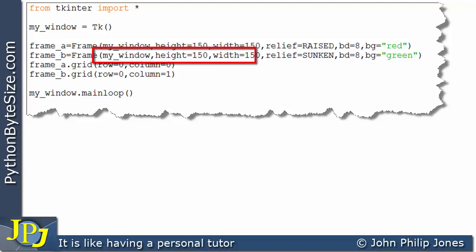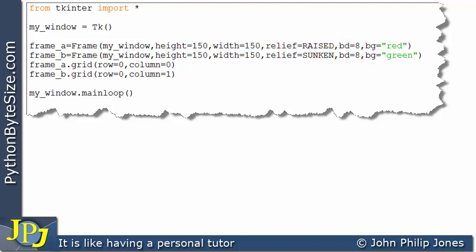And when we consider all of the options here, what we need to realize is that this value here of 150 for the height will be given to the object that this is responsible for referencing. So this one here, for example, which is a relief equals sunken, that will be given to this instance. So frame A and frame B, although both of them are based upon the frame class, internally they will have different values, as shown here for the relief and as shown here for the background color. They just coincidentally happen to have the same height and width and the same border width.